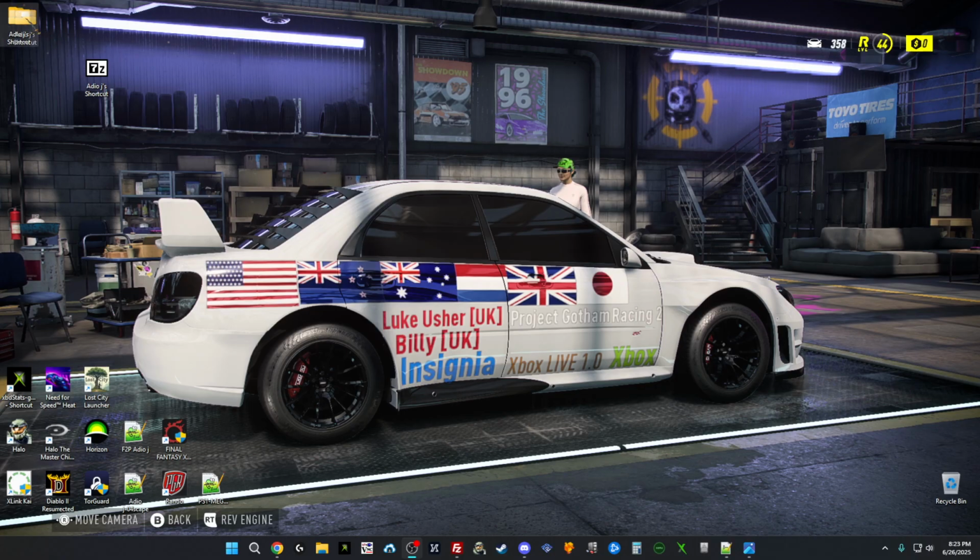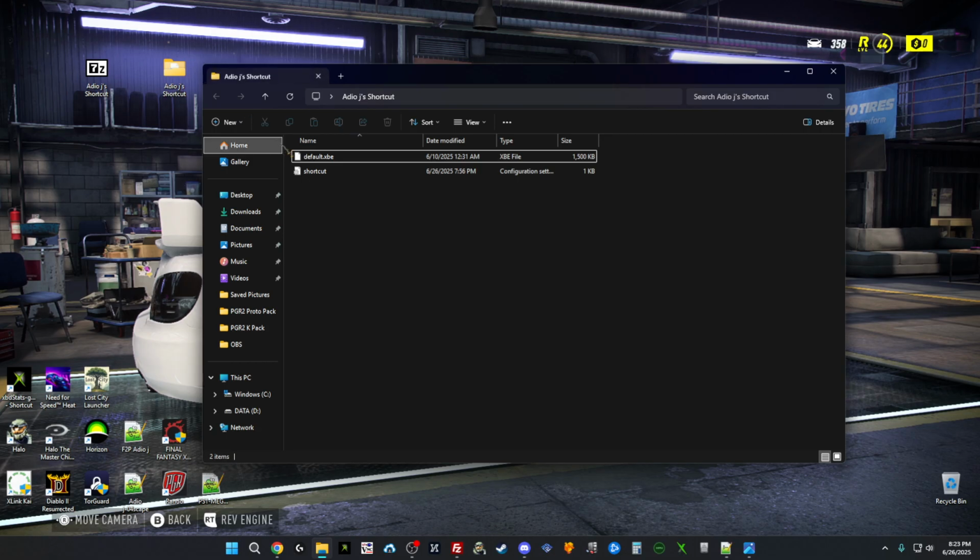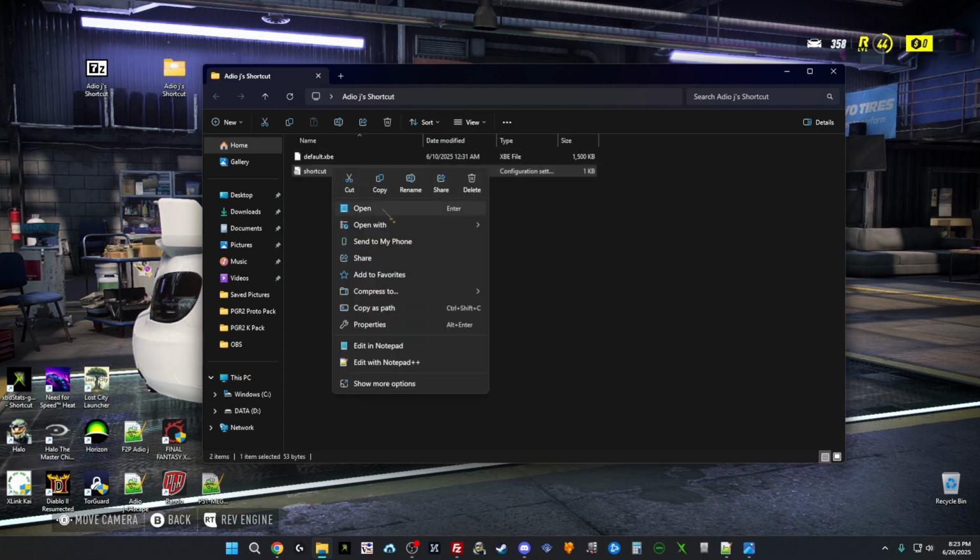It is a small file so it won't take long. Then you just drag it over here, go into the folder, and there's the two files that you need. Now these two files are very important for your Xbox part. What you're going to be doing is just editing this INI file right here. You can use regular Notepad or you can use Notepad++, that's what I use.